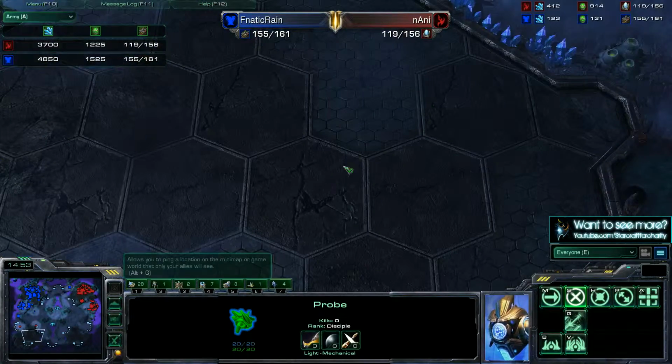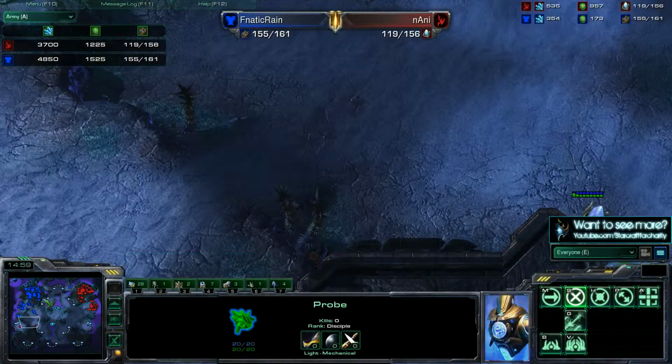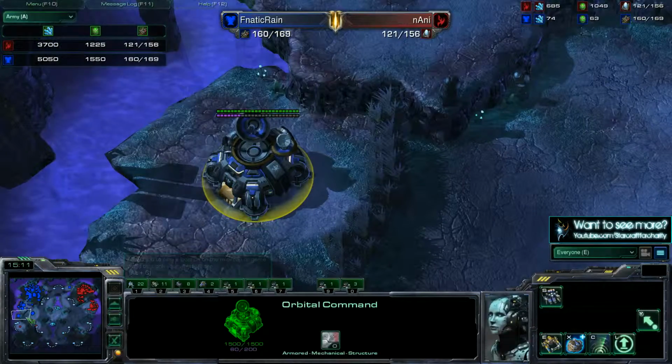command center, and if you've got Blink Stalkers, you can actually just blink away on the side here, and your Colossus can walk over cliffs. But right here, it's a bit harder to engage. You have to be walking into a concave to attack on either side. But we'll see what Rain decides to do.